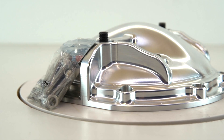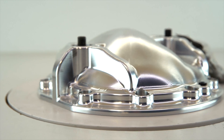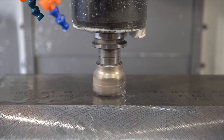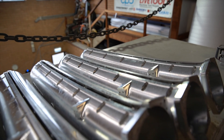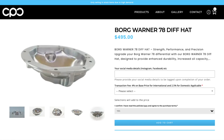That leads on to stock — how much have I got and what have I been doing lately? You guys might have seen our diff hats. We've got another 30-something diff hats left on the shelf; we made a batch of 40. We're just trying to make stock of absolutely everything that I make. During the diff hats, at the same time on another machine, we were running our RB and 2J billet and billet carbon intake manifolds. So all the components for those are all on the shelf. A customer rings up, orders it, and within two or three days the manifold was ready to go. That's the whole idea of what we've been trying to do at the end of 2024 and leading into 2025 — make sure that we've got plenty of stock on the shelf, have it there and available. Everyone wants everything yesterday, so I'm just trying to cater for that.